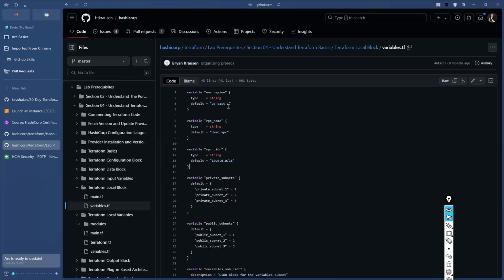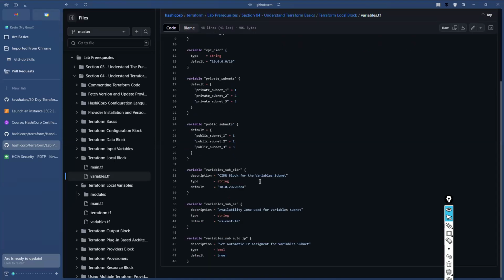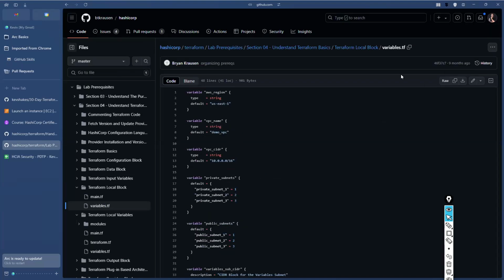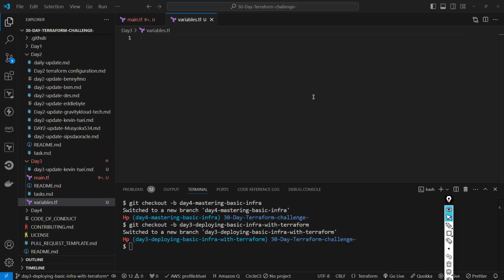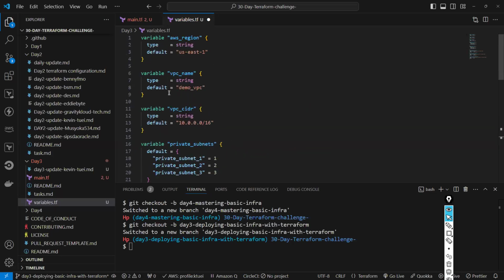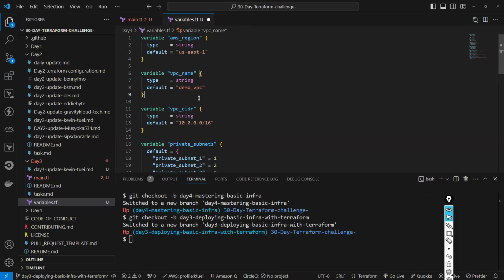Then again, just to mention for security purposes, make sure you don't put your secret key and access key under these variables.tf files, unless you really want to have a long day when you mistakenly commit that to your public repo and to the challenge repo. You're going to get serious issues. So I've saved that. The best thing is just to use environment variables within your VS Code, or set up your VS Code to just get the credentials. And how do you do that?